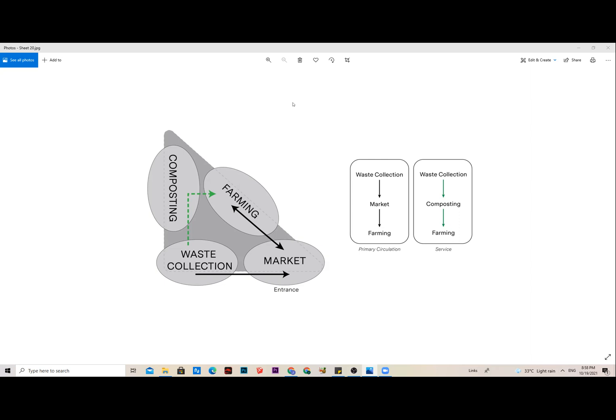And we have this idea, sir, na if you buy something, if you buy a crop sa market, you would have to also plant sa farming, creating a give and take system in the architecture of the building. So one thing to consider here is hindi namin ipapaglapit yung farming and waste collection. So that would have an indirect access. But nagfo-flow around yung people and yung service flow going to the farming.